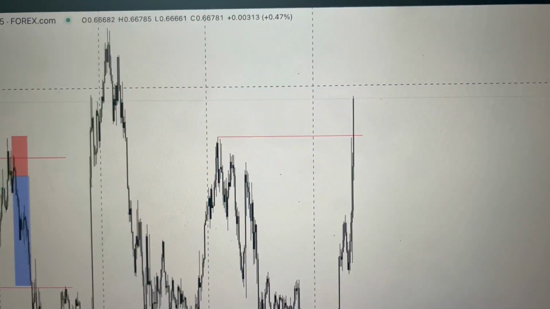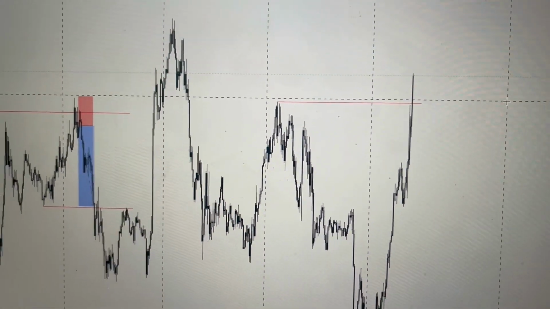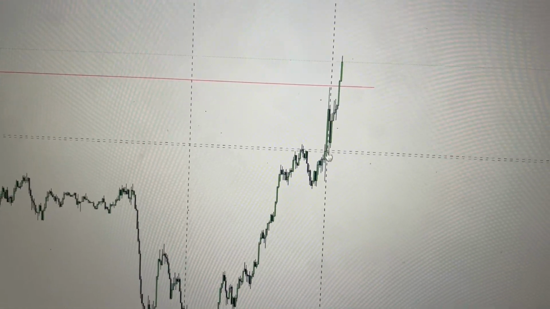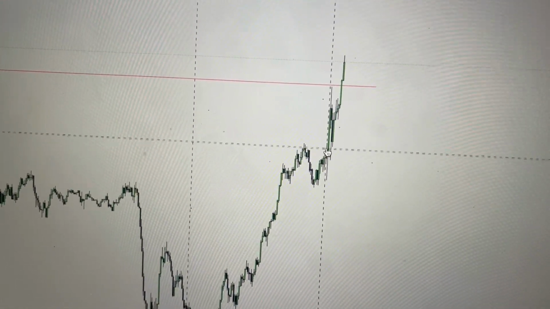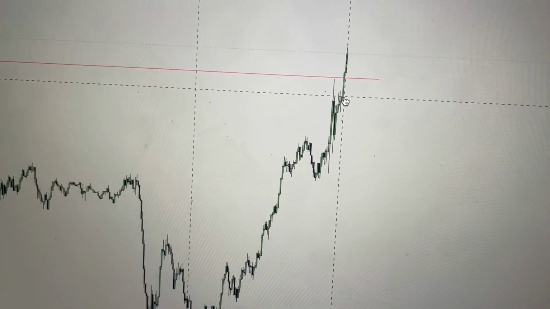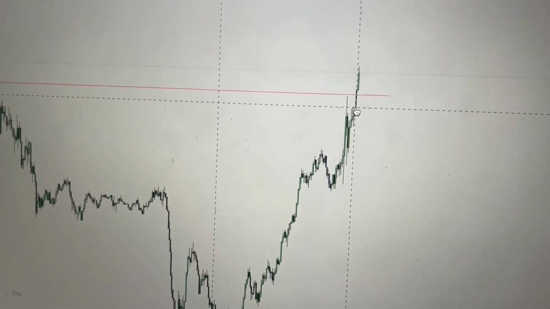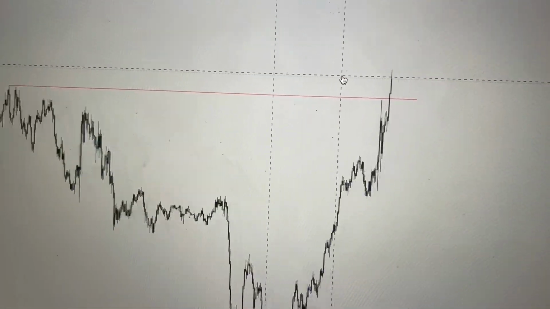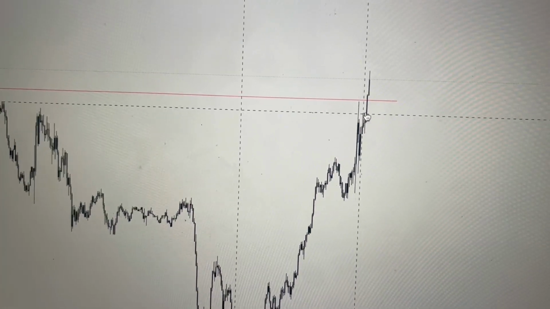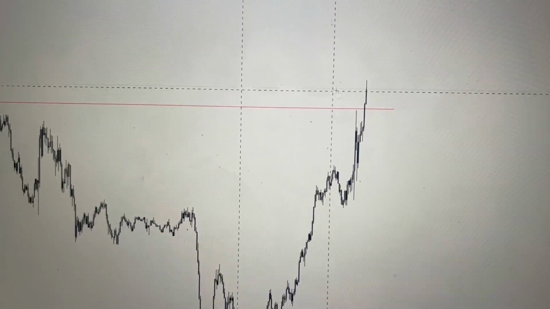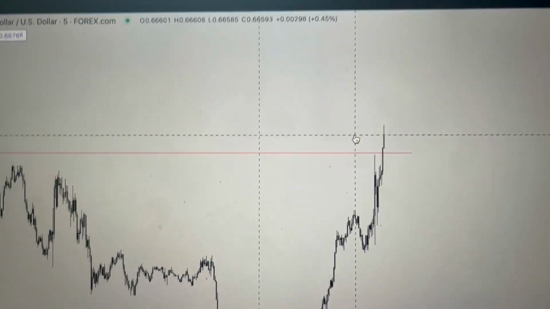So AUD USD has rallied through them highs now. As you can see, I've got on a 5-minute. We created them equal highs. We did come down, so we had to suffer all of this drawdown in here, and then I closed out over here just to be safe. But we did, in fact, hit the intended target, which is very nice to see. Even though I closed out the trade, it's always nice to see if your target does end up getting met, which it did. And yeah, brilliant end to the week.